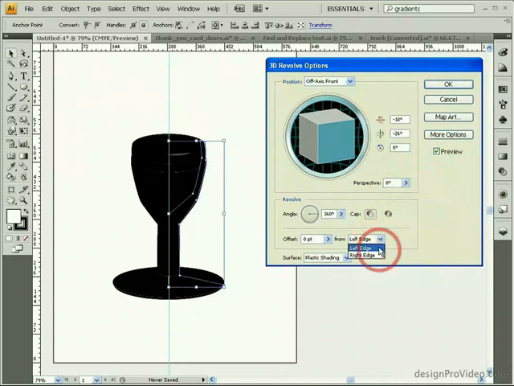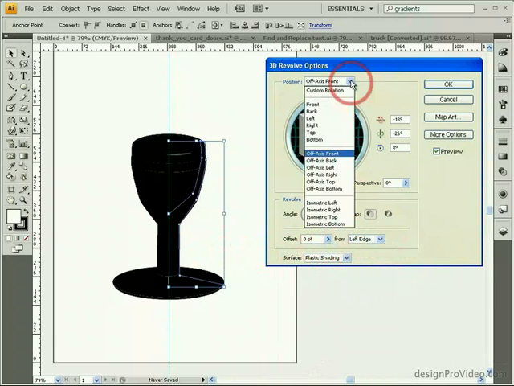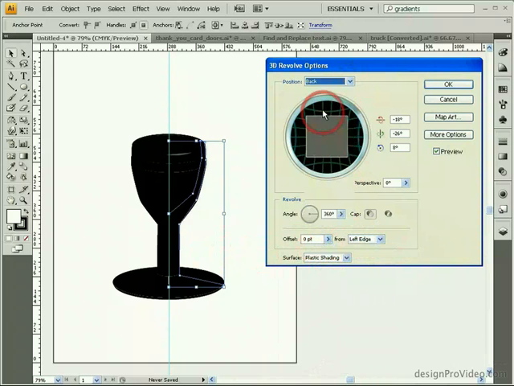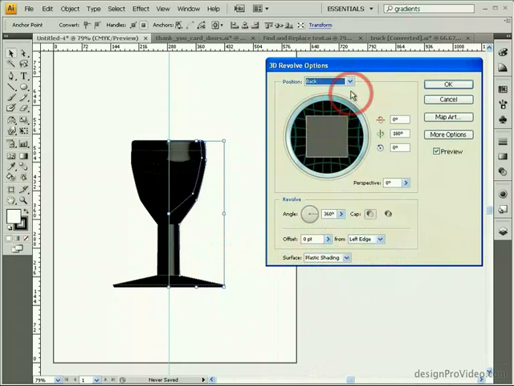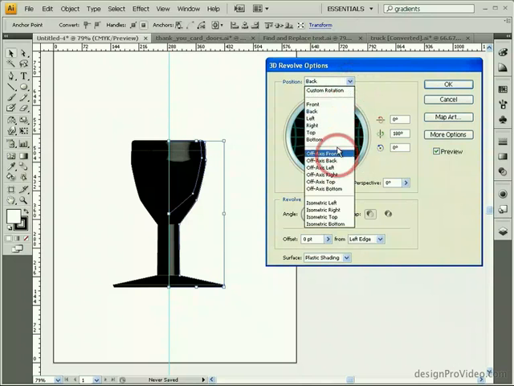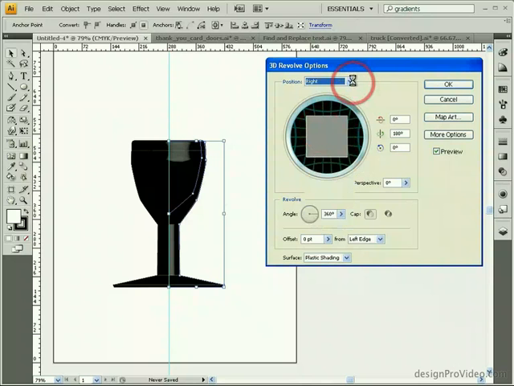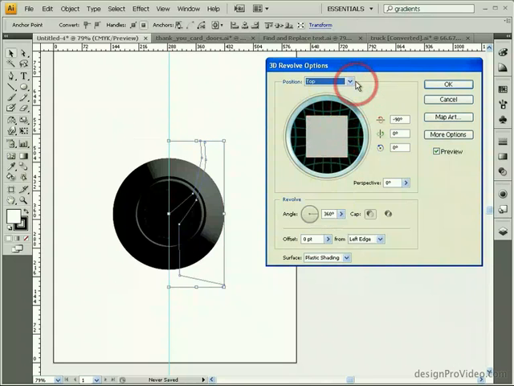You'll then want to set your offset and determine the correct edge to revolve about. In the top, you can select from several different preview positions, including the back of the object, the right, the top, and the bottom.